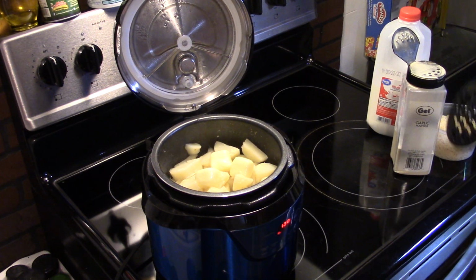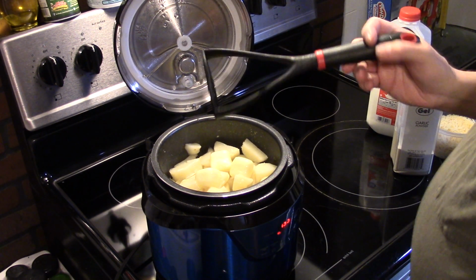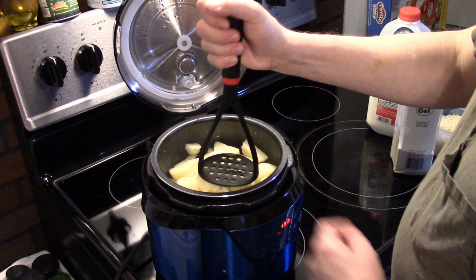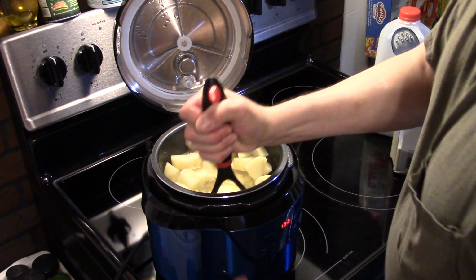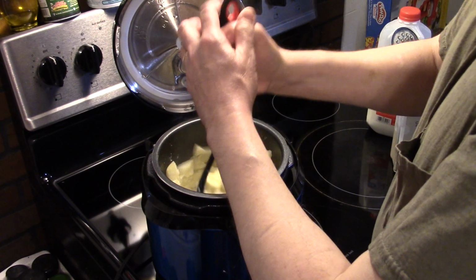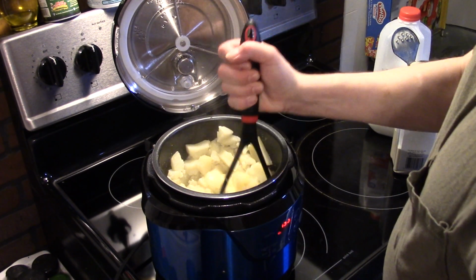I'm going to go in here with a potato masher. Now make sure you use a plastic one, or you transfer these over into a bowl if you're going to use your electric mixer or a metal masher, because you don't want to scratch your pot up. And I'm just going to get in here and smash my potatoes up a little bit.